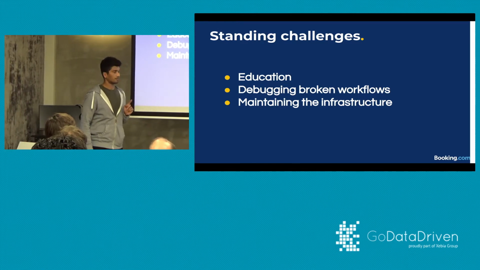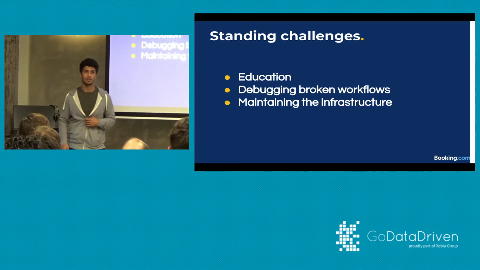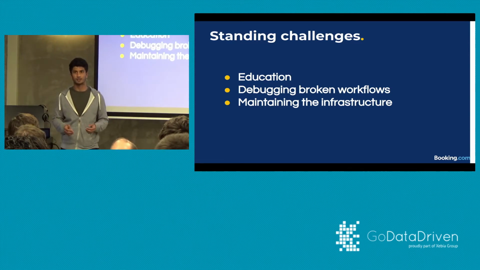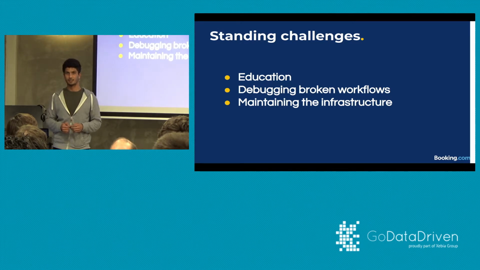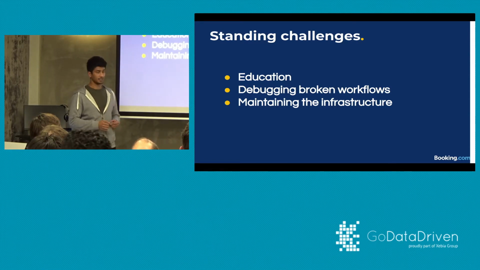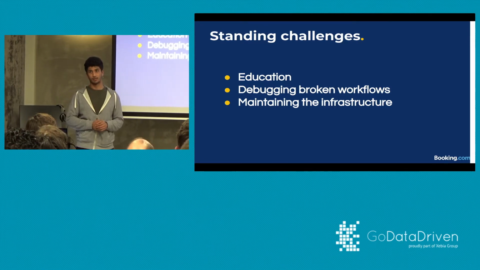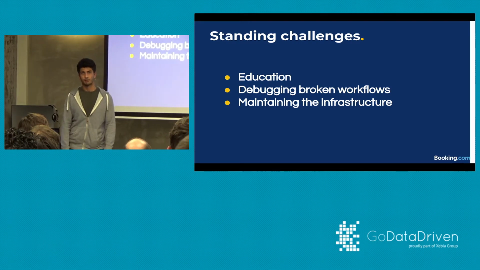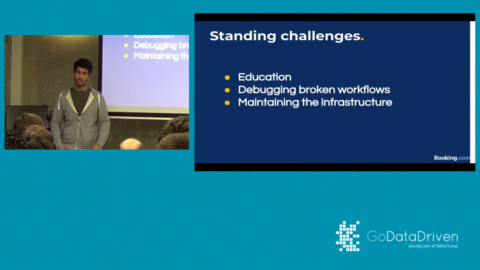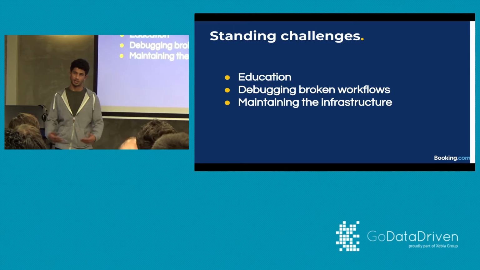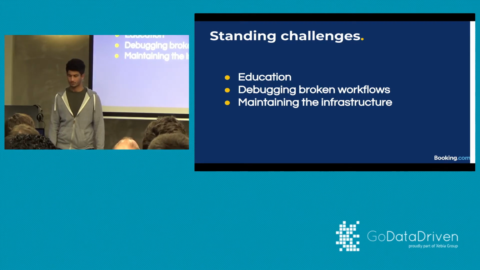And maintaining the infrastructure, of course, we all know, maintaining distributed clusters of big data system installations is hard, and there's a lot of toil involved in there. So these are the challenges that we are still seeking to solve. But I think with our approach of first diversifying and then unifying, we have come a long way in enabling people to use the data that we have.